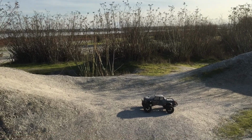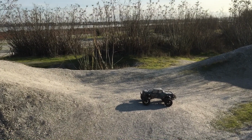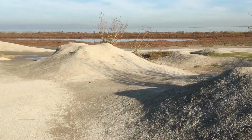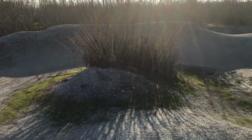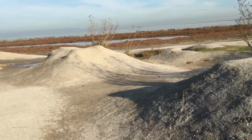Today we're at a new place to run our RCs, new for us at least, a little bash spot. This place is interesting because all of these hills that you see before you, this BMX track, are primarily made of seashells. So old aquatic life is what we'll be running on today.